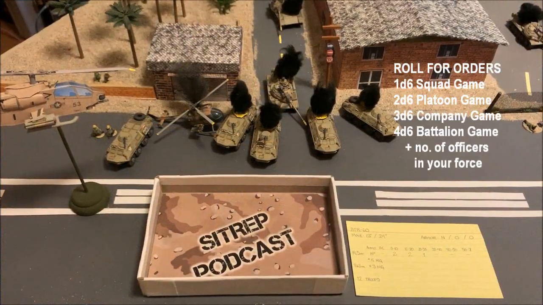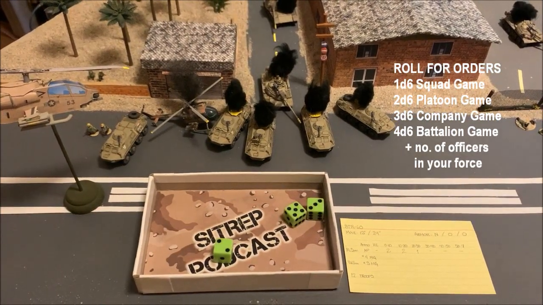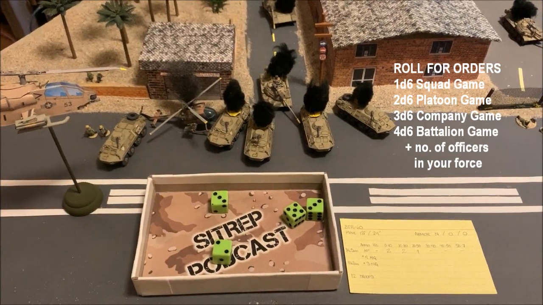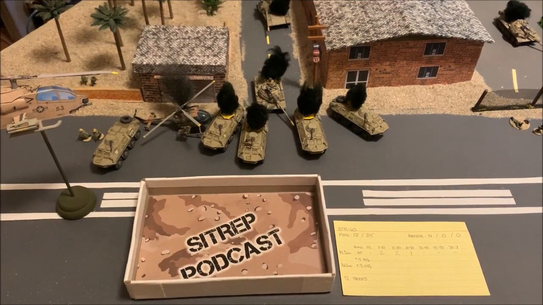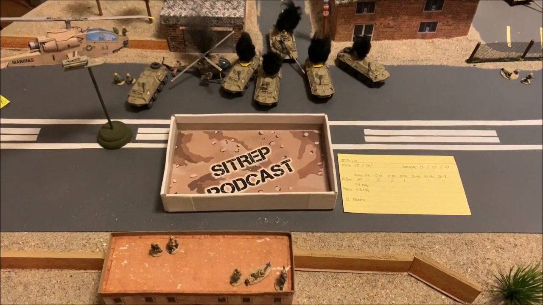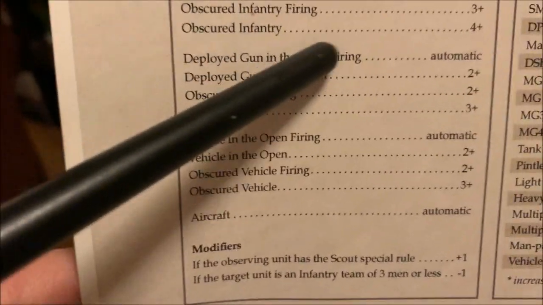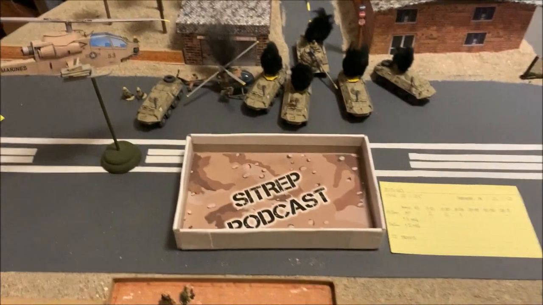Over to the Iraqi turn. So I roll their order dice. That's 3d6 for a company game, plus 3 for the number of officers they have left. If only they had that many units left to receive orders. But whatever. They do have a BTR, unfortunately, that's going to open fire on my Marines. Now, those Marines have never fired. They've only observed out of that building. So infantry that's obscured, that hasn't fired, the Iraqis will need a 4 up to make an observation check.